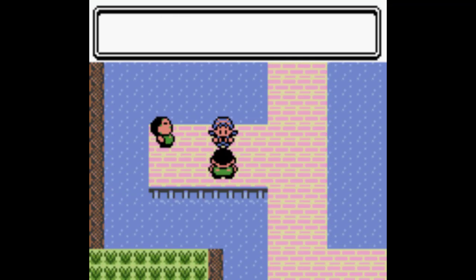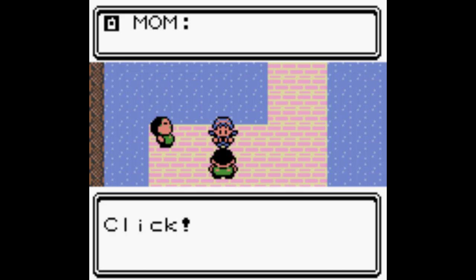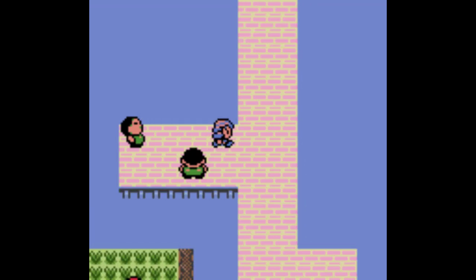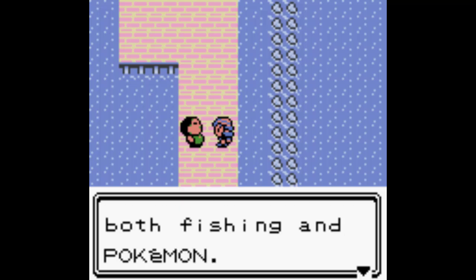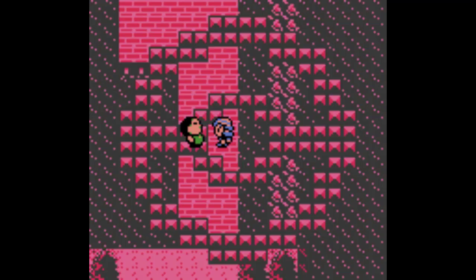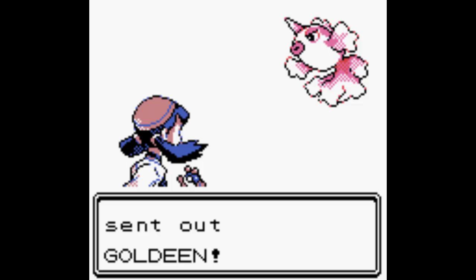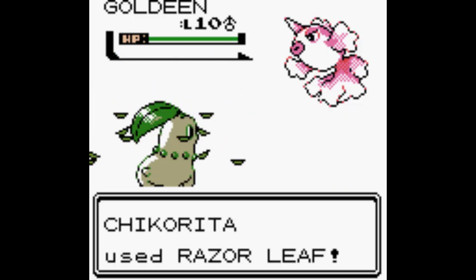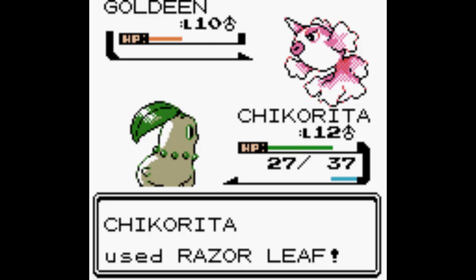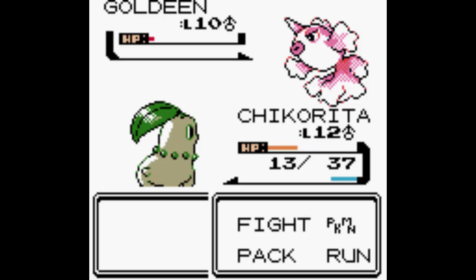I guess I must have said yes to my mom about letting her save money in Crystal, which I didn't do in Gold or Silver. Oh well. While we still have to battle all the rematch trainers in their teams in sequential order, unlike in Gold and Silver, in which the second battles are all missable, I will still get Fisher Ralph, because getting that Qwilfish swarm could be really helpful.